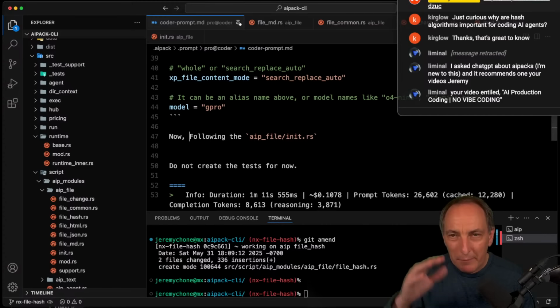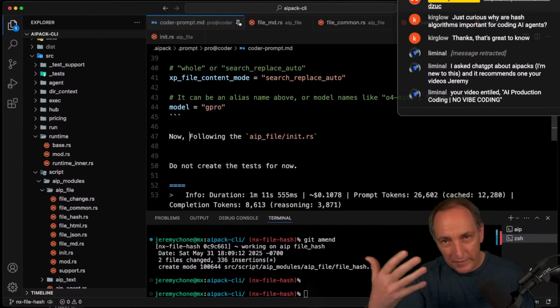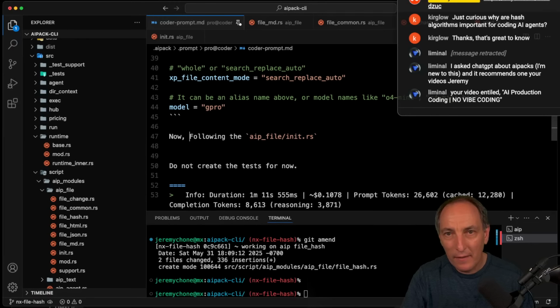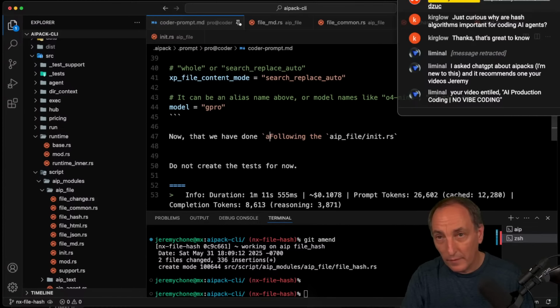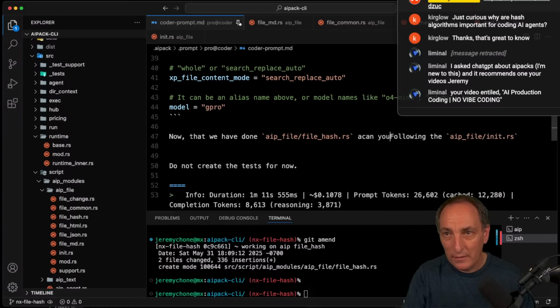So I'm going to give it a little bit of context to know what is missing. Now that we have done AIP, the reason why I repeat it is because I don't want it to confuse with the other ones that we did before on the support side. Can you?